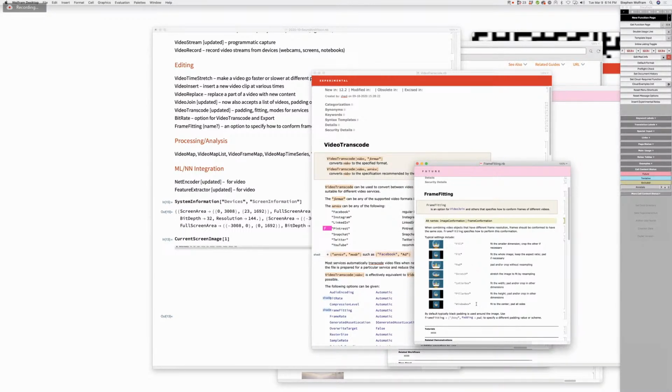Not immediately in 12.3. Currently we could do something like video map time series or video map list that takes consecutive frames. But if you want to do bigger smoothing over multiple spans, I guess that's going to be coming. Fair enough.